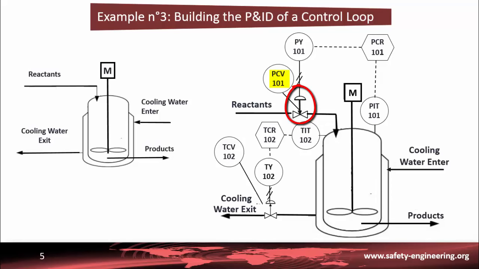The valve on the reactant feed is a fail closed valve because if the valve doesn't receive a pneumatic signal, we must be sure, here again, to avoid the worst case scenario, that is the pressure in the reactor is too high. To avoid high pressure, we have to limit the reaction and therefore not introduce more reactants to the reactor. The structure of both control loops are shown on this slide.